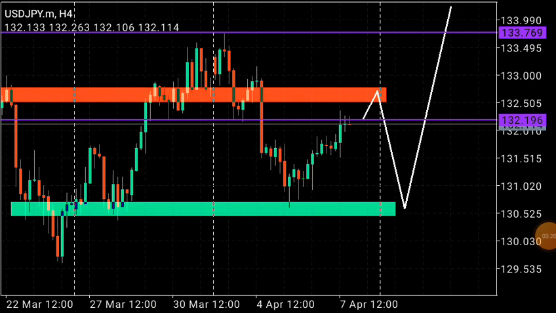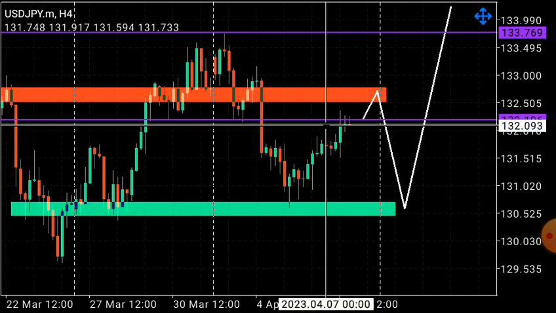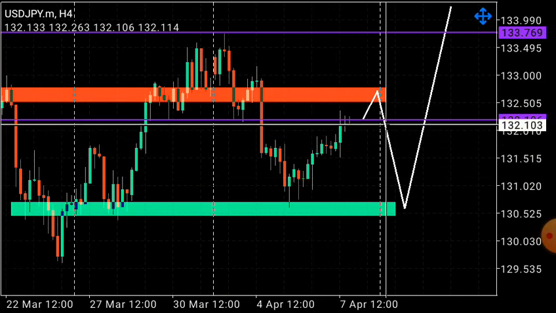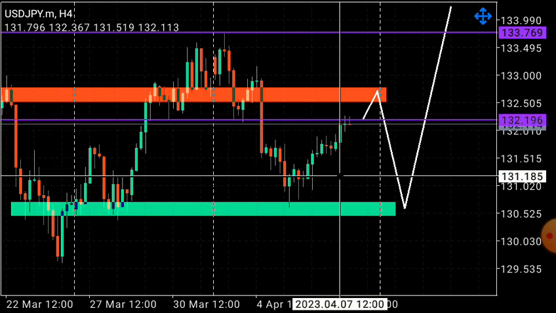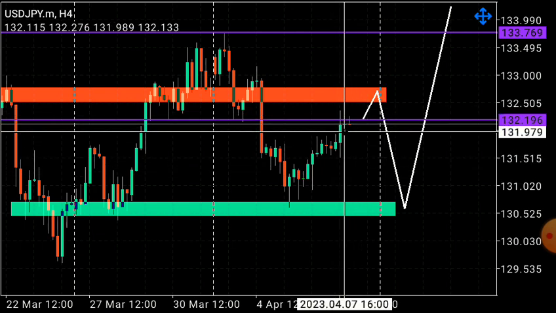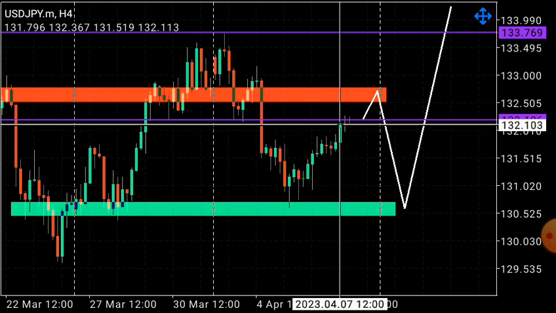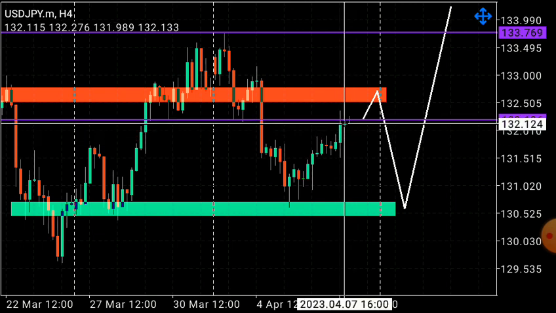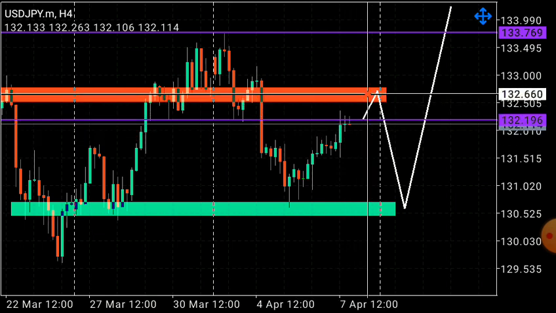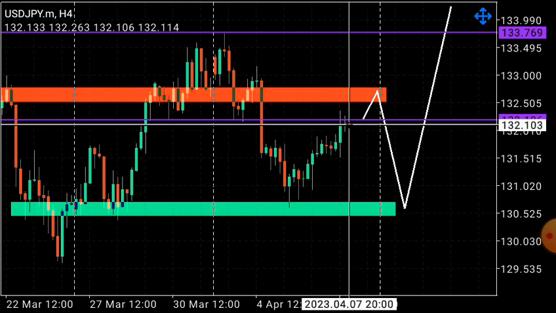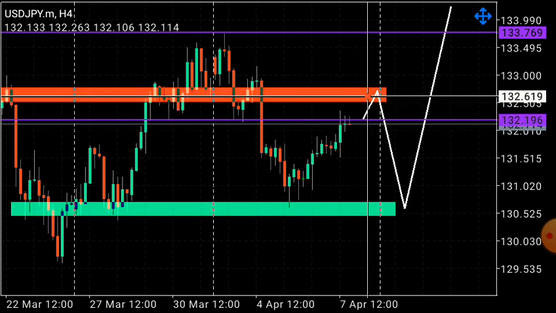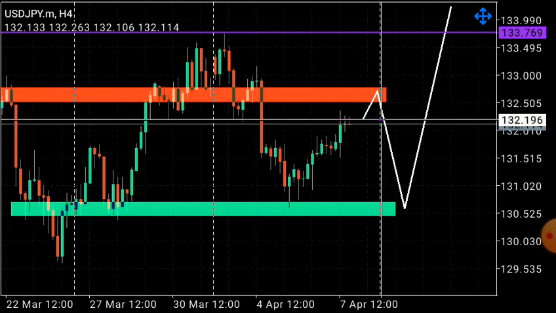So let's look at it on the 4-hour. So on the 4-hour, since I'm looking for the dollar index to move to the downside, this is pair correlation. The dollar index will definitely move to the downside, but the USDJPY takes longer to catch up with the dollar index movement. So it will only impulse a bit to test the supply zone, and then from there it will drop. You understand what I'm saying?